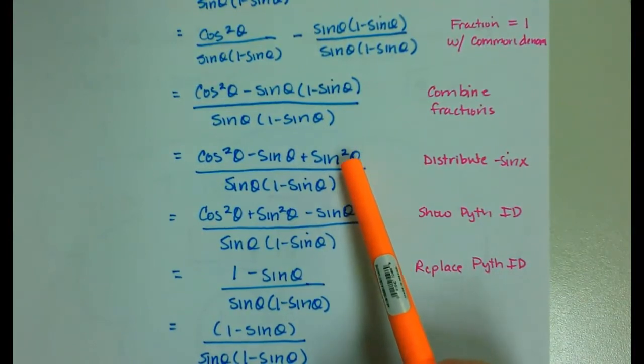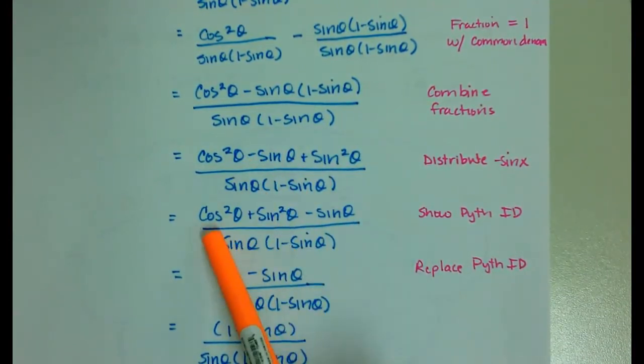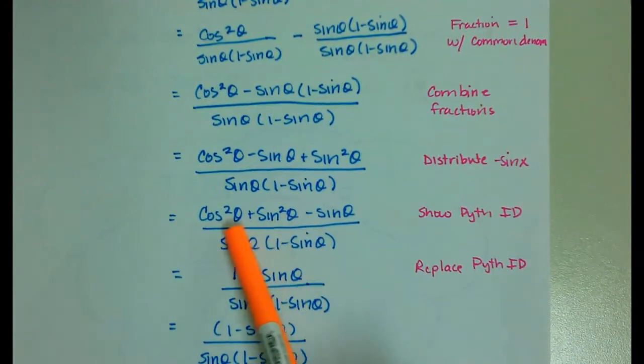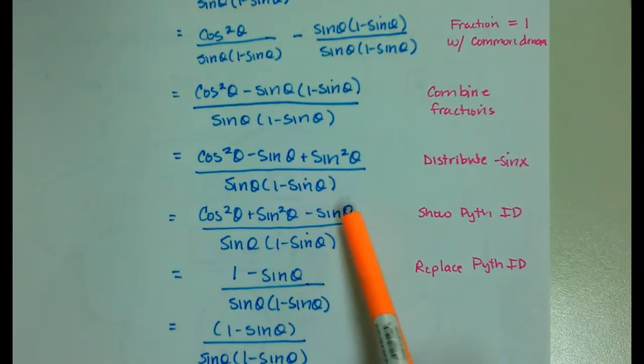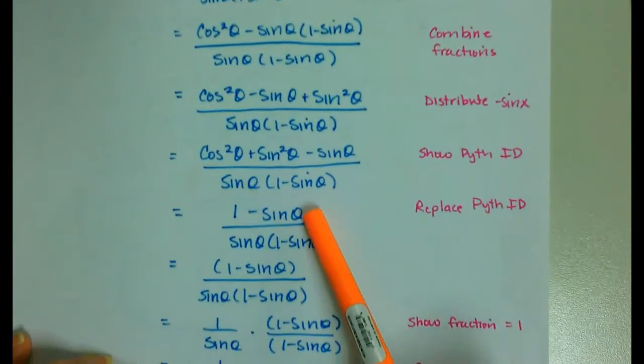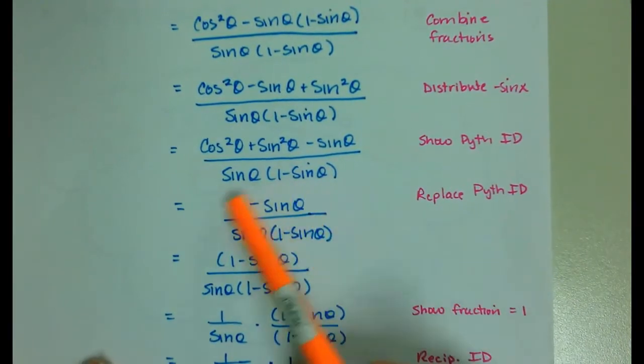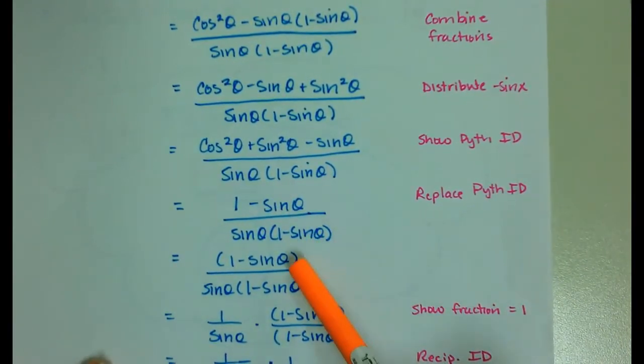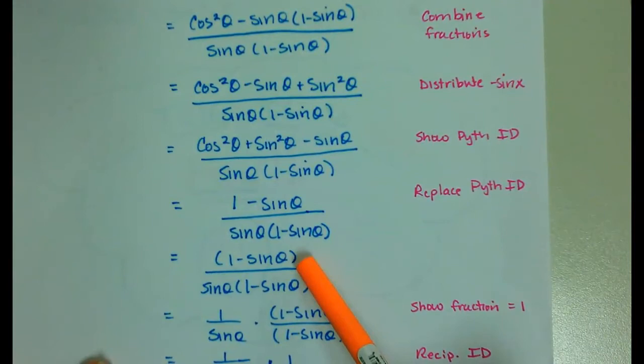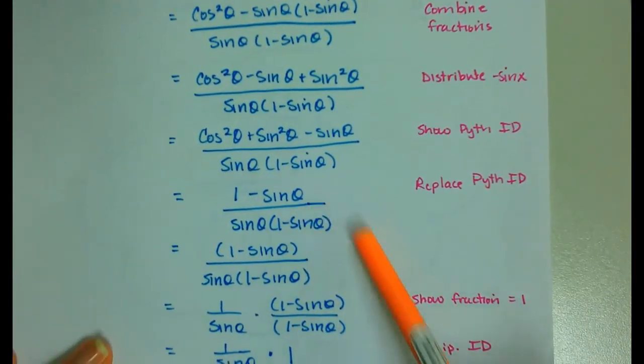But since we're proving, I need to move that sign up there so that I can actually show that identity right here and make that replacement in the next step with a 1. So nothing's happened with the minus sine x. Still have my common denominator. So hopefully you see that this is a factor with this. Sometimes people will write it so it looks like a factor. Sometimes people will go straight from here down to this step, and that's okay too.